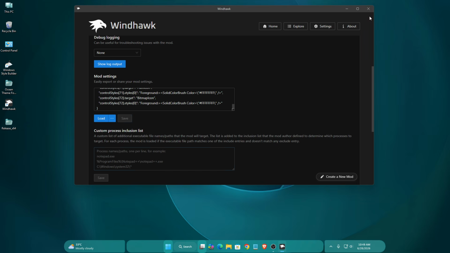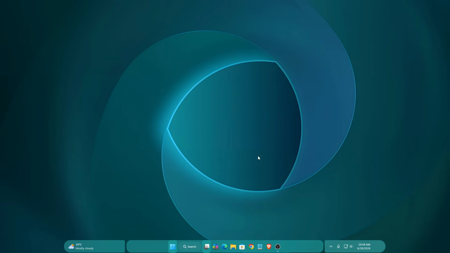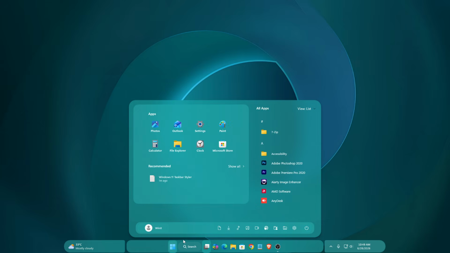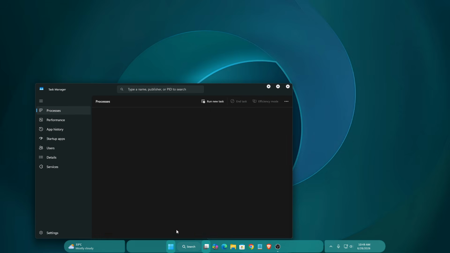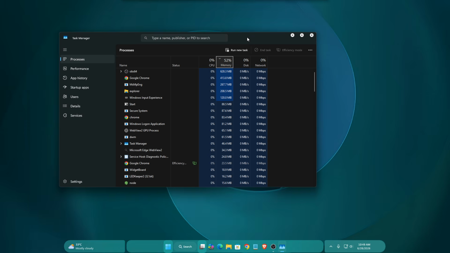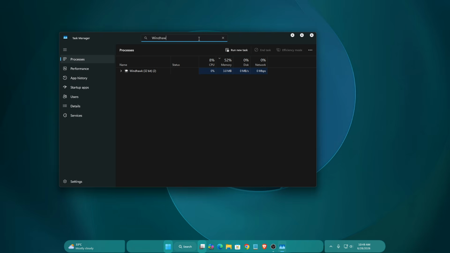Save it. Now check RAM. Type Windhawk. Check details.